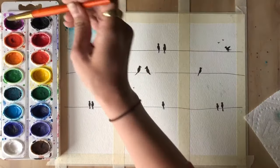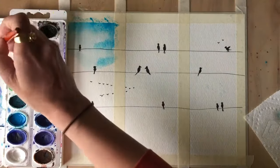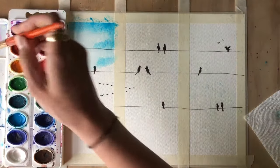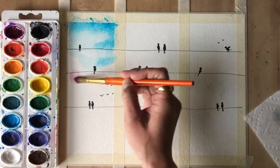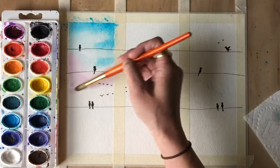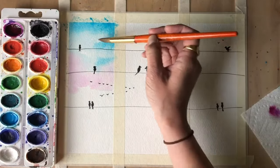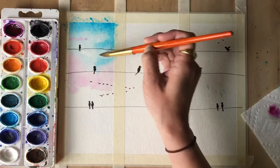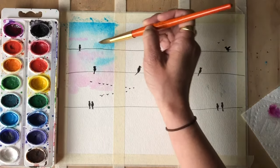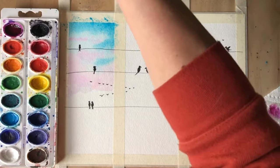And I'm gonna have this fade into some pink. Now, if you didn't have pink, what could you do? How could we problem solve? You can add white and red together to make a really light shade of pink, just like that. That's kind of lovely, isn't it? There it is. And don't be afraid, you can always go back in up top and add little spots of pink in the blue. That's kind of magical, isn't it? That's why I love watercolors. They're not as thick as other paints and they really blend beautifully together.